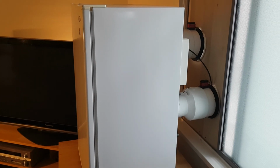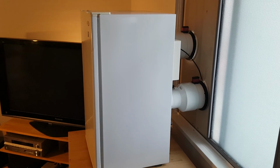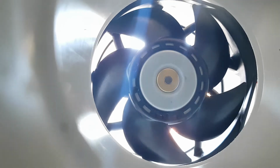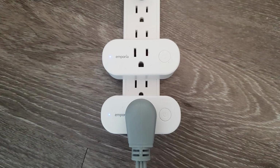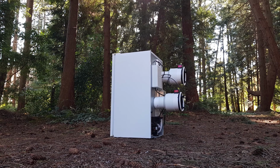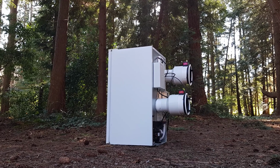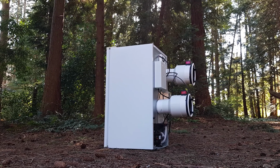To showcase the cooling ability of EcoFridge, we conducted a test where the fridge interior was brought to room temperature and was then cooled with the outside air while the power was monitored. Although these tests were conducted in warmer spring weather, we have shown that the system effectively cools the fridge with outdoor air. Based on these results, we're confident that colder temperatures seen in winter months can provide more energy-efficient cooling.